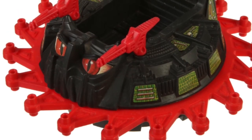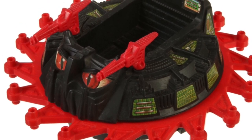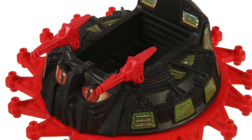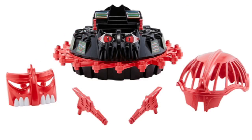Even today, finding loose and complete units of the original Roton on eBay isn't too much of a challenge — you can get one for something pretty affordable, but just don't try looking for any mint-in-box units; that's where you're screwed. Now, we didn't really get that many images of the new Roton that were shared out — a lot of this thing is still pretty much top secret — but there's just enough here for us to recognize that all of the traditional design touches of the Roton are present, plus some new ones.